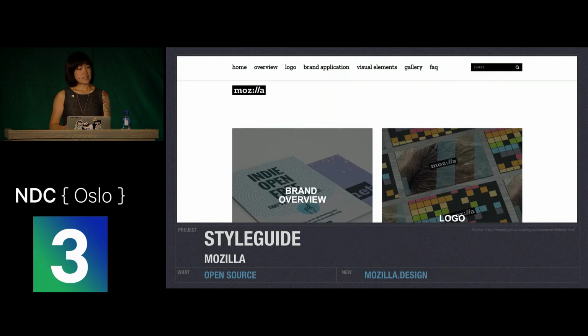So this is a style guide created by Mozilla, which is also open source and accessible at mozilla.design. When I first started showing this screenshot, it actually had a very outdated design system that was out of use, and I actually just checked on this yesterday, so they've updated it now. And basically what it is, it's more of a style guide, so they talk about different fonts, they talk about different colors and things you should use across Mozilla's different products. So it's more of a style guide and less of a design system.